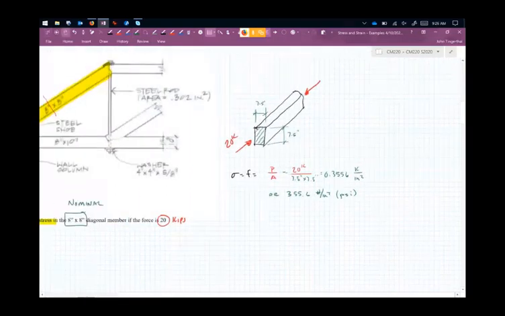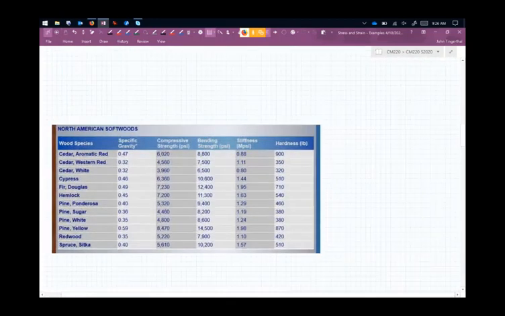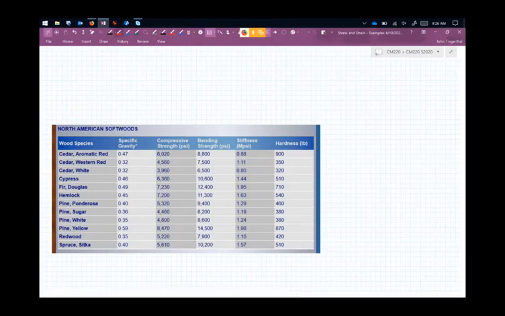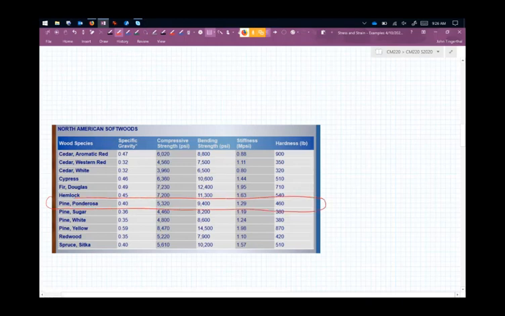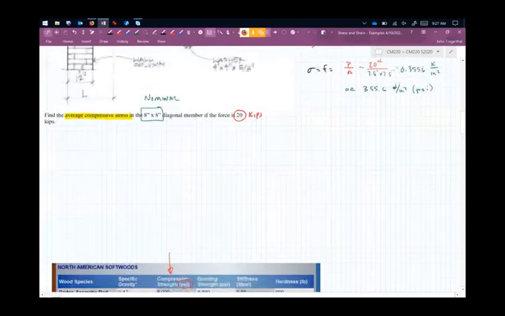I looked this up and I have a table here. Let's just look at strengths of wood. This is kind of a preview of what we're going to look at next week. But let's just take Ponderosa Pine, little common around here. These are material properties, and it turns out we're looking at the compressive strength in PSI: 5,320 PSI.